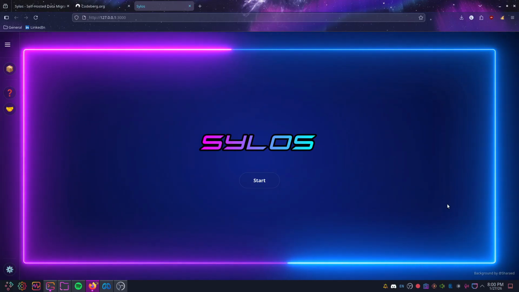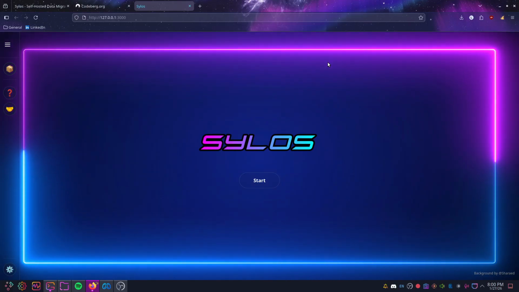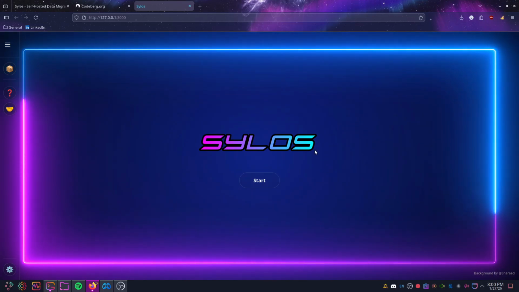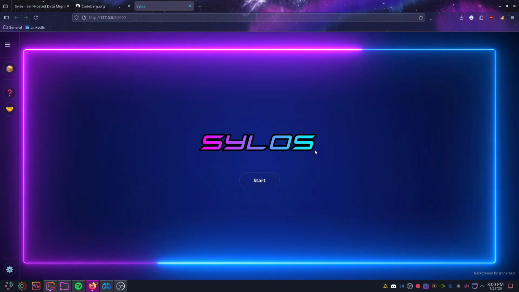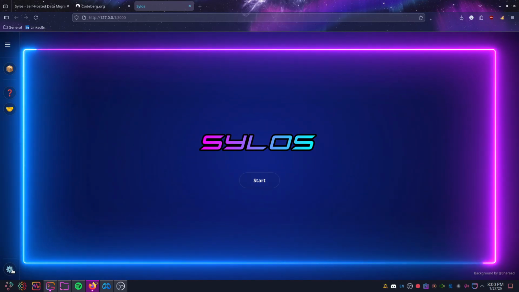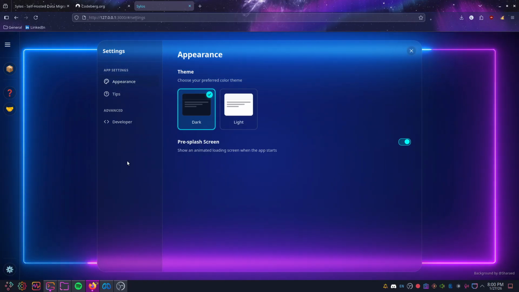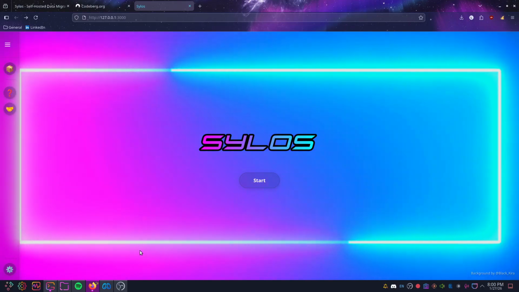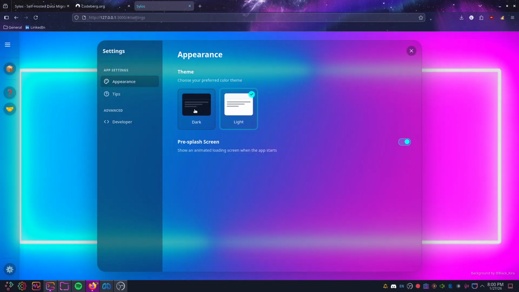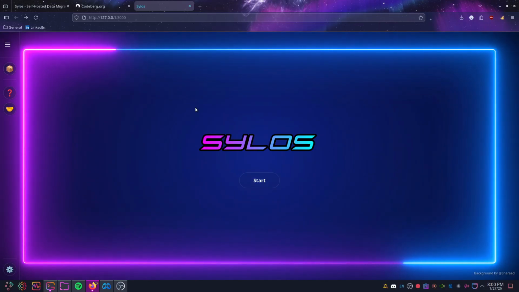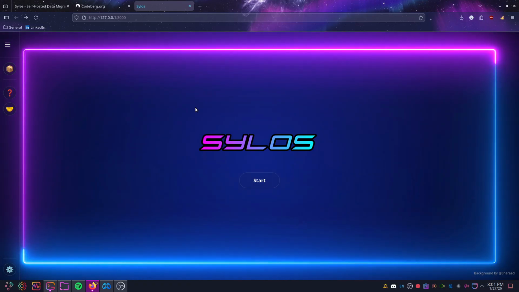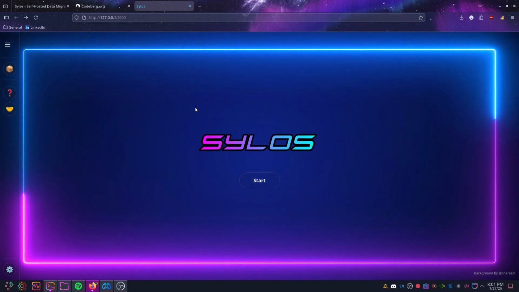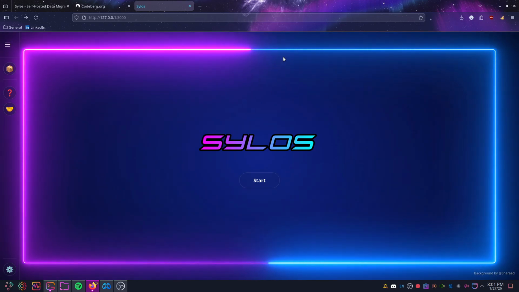Another thing is I added a dark mode. So as you can see, the application background is more dark than what it used to be. That's because I've added themes now. So I added a settings module and I've added themes. So you can select to go back to the previous one if you would like it. And if you want to go back to dark mode, you can do that too. I like dark mode a little bit more because the light mode fits the color theme of what I want more, but it's a little bit too bright personally. And it's also too distracting because it moves too fast.